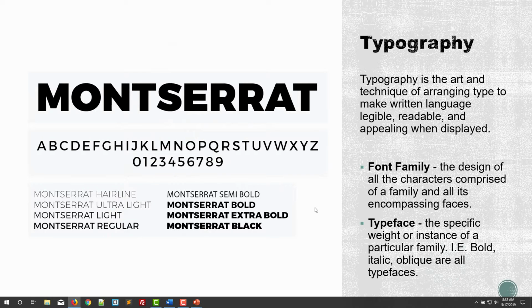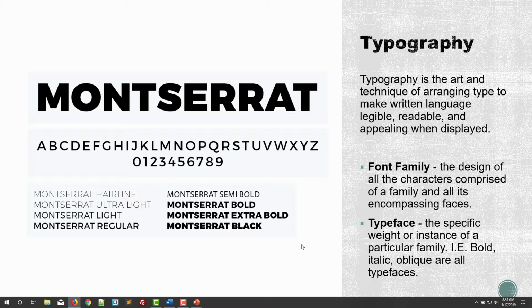So different types of typography. These are all the same type of font. If we take a look at this, typography is the art and technique of arranging type to make written language legible, readable, and appealing when displayed. Font family, the design of all characters comprised of a family and all its encompassing faces. So this would all be a font family.